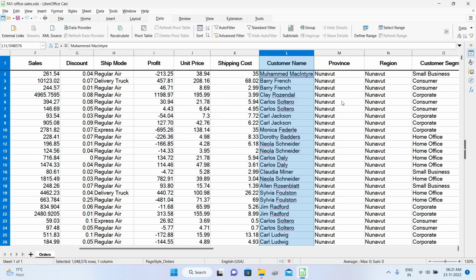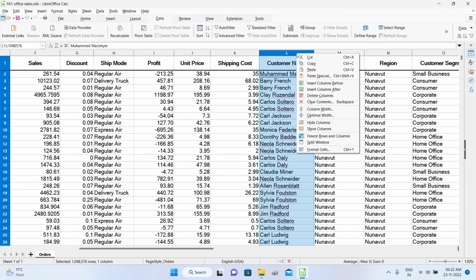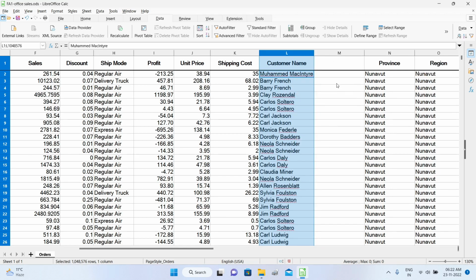So in sheets where you have data and you want to bring something in between, you will have to make provision by creating a blank column. So I'm going to right click on this column and then insert a column after. So I now have a column that is completely empty. Even though there is data beyond that particular column, this column is completely vacant and ready for receiving the last name. So I'm going to repeat this whole process once again.